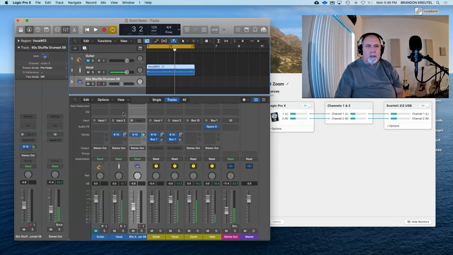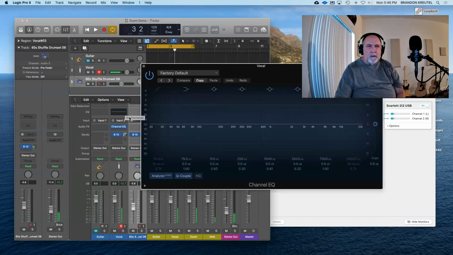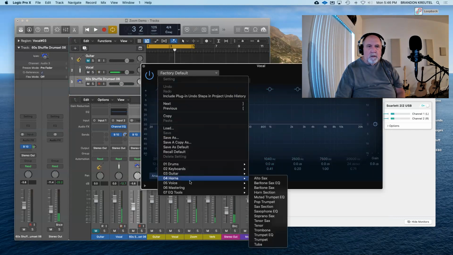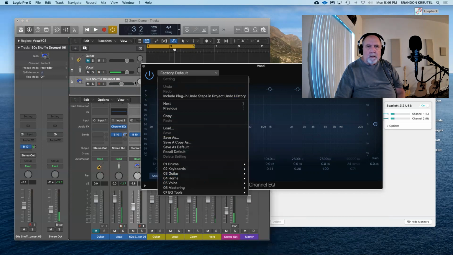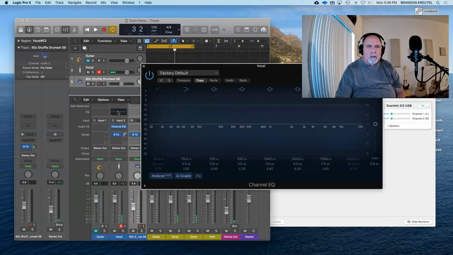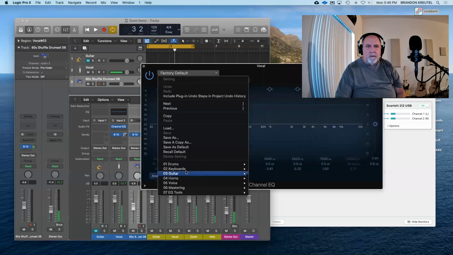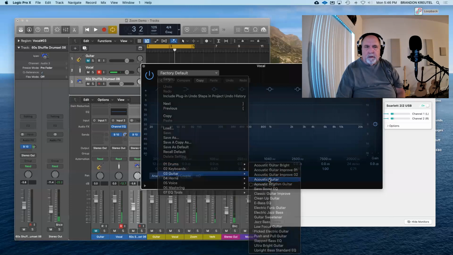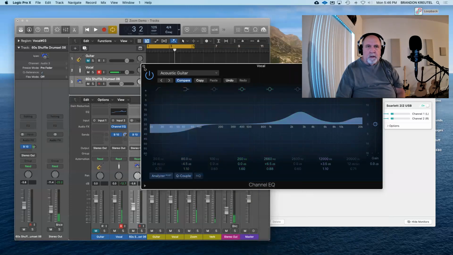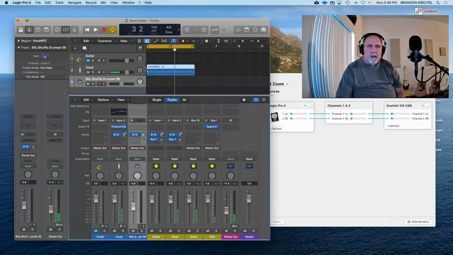So now that you're playing it back, you can apply any sort of setting you want. So let's say we're going to do an EQ, and we'll do the factory guitar. I shouldn't have done it up there, darn it. We'll do it down here. We'll do factory guitar, acoustic guitar, gives us a pretty standard EQ curve for that. And then you play it back. Chord, metronome's on, 1, 2, 3, 4, 5. And you liked how it sounded. So those are good settings.